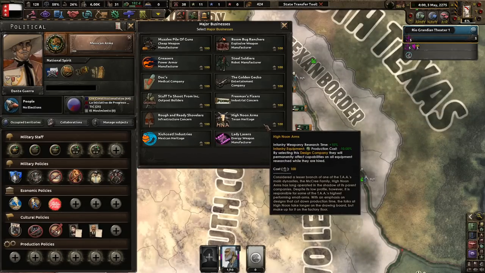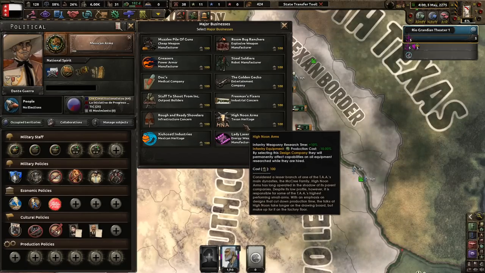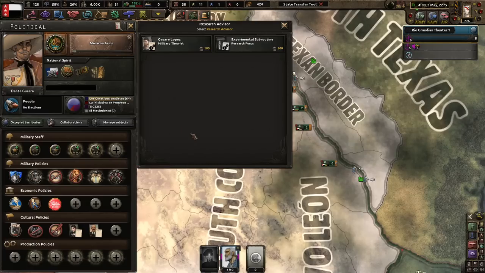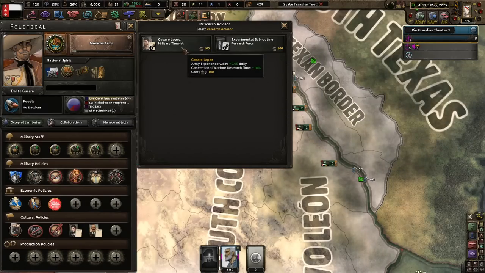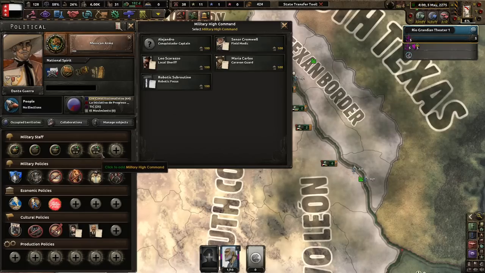To High Noon. Oh, hold on. More research time, but High Noon Texas Arms. Whew, this looks really good, but we're going to go with Cesar Lopez. So we get some army XP. What else do we have here?